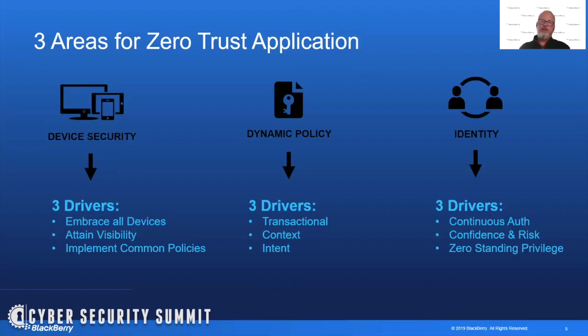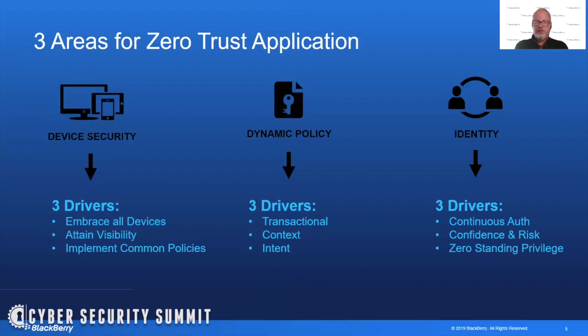Number 3, let's understand how we apply this to identity as a whole, because our identity management, our identity security program will need to shift and evolve within a zero trust framework. Number 1, there's the need to understand that we do not just authenticate once, even if our initial identity and authentication mechanism is fantastic, even if it's multi-factor with biometric, even if we are absolutely certain right at that point of authentication that we trust that person and we allow that connection, that's fine, but that is no longer adequate because we need to have continuous authentication.